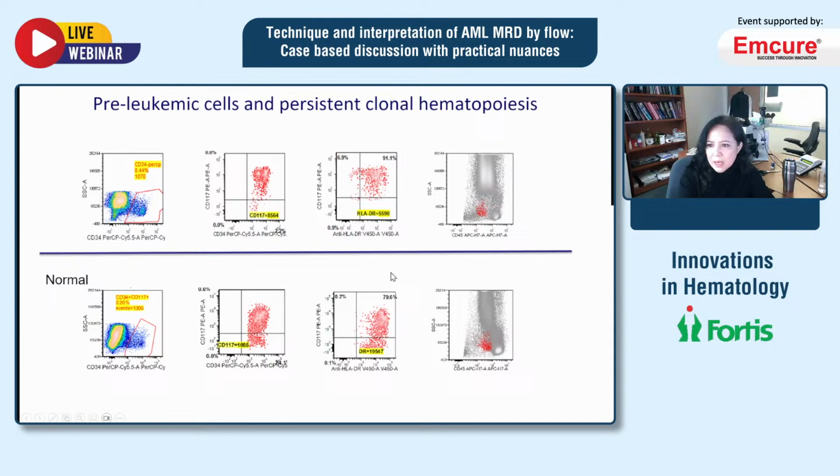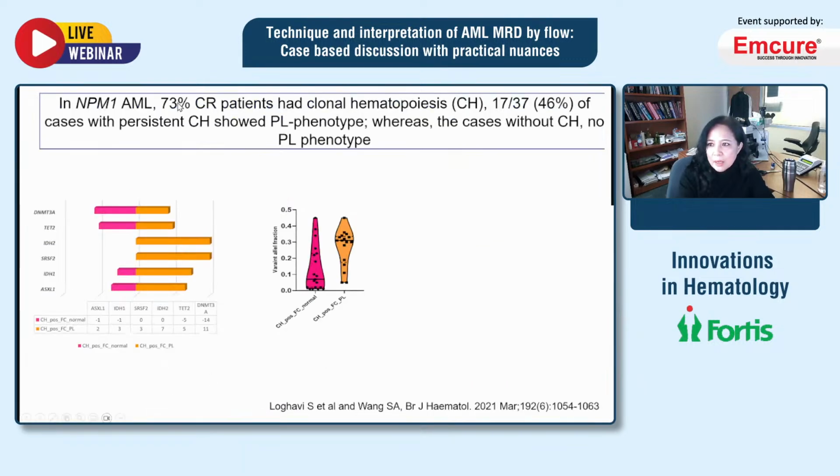So are these residual leukemic cells? I know a lot of places, when they do this, they just say positive for aberrant myeloblasts. That's it, they don't provide additional interpretation. So the patient came back, of course, NPM1 negative, but IDH1 remained positive. So we actually decided to study this phenomenon.